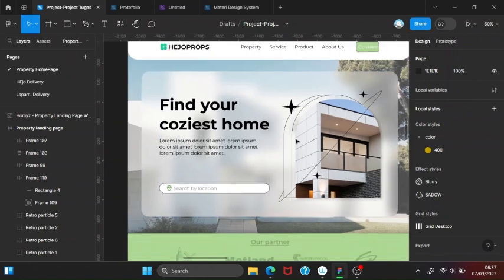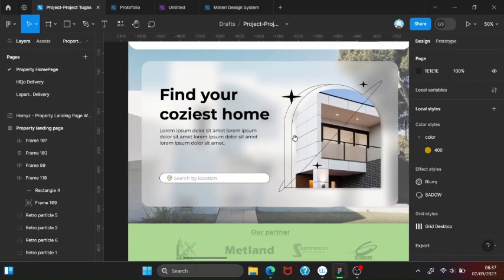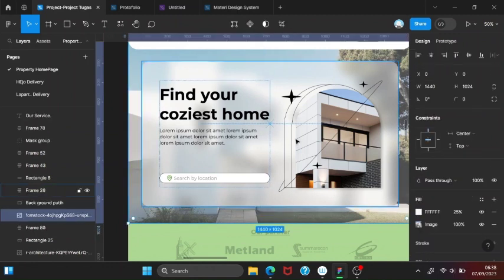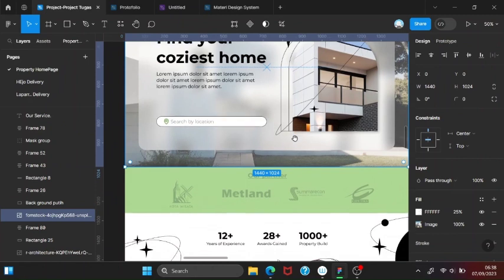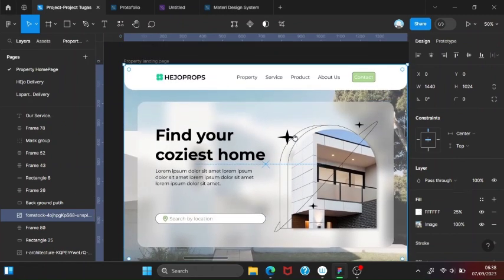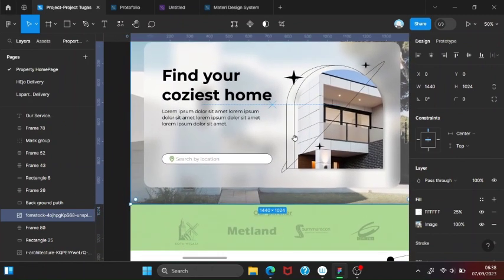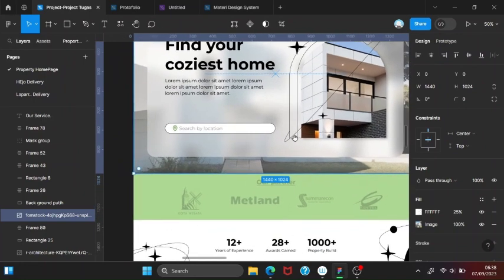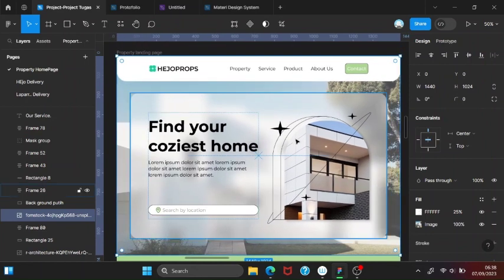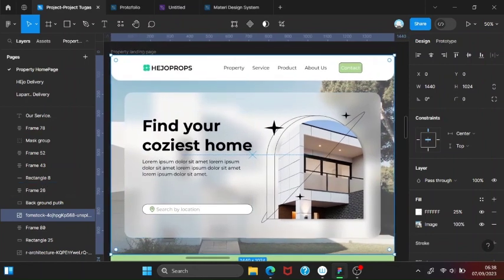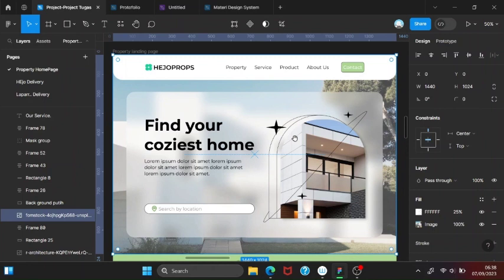It starts from here, the hero page, and it contains some information about it, and also it must have a CTA button, the call to action button, so the user will interact with it and be interested to press the button for continuing their action.